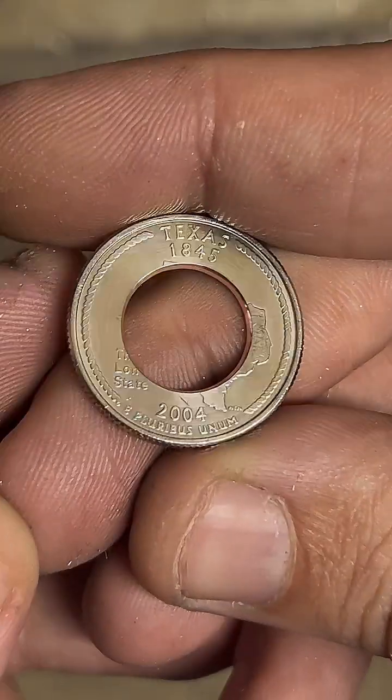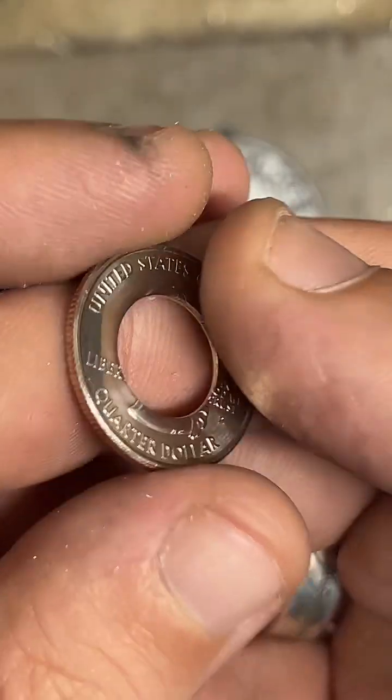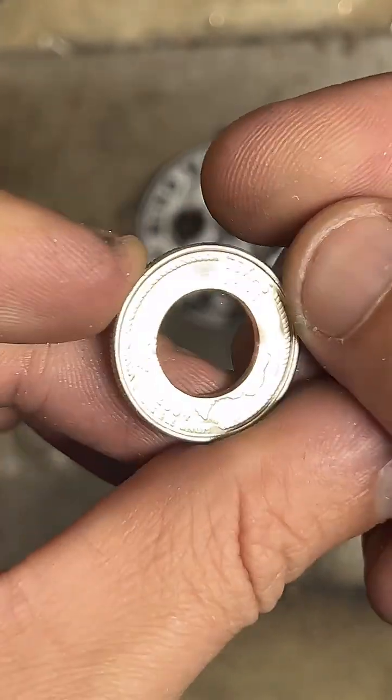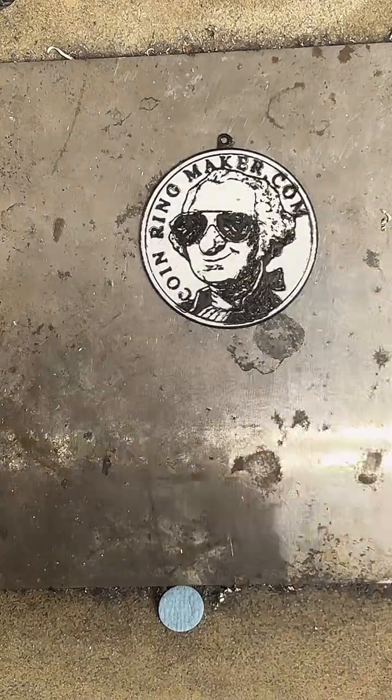I've got these in copper clad and 90% silver, and the 90% silver ones are made with proof coins, so they've got really awesome detail on them.